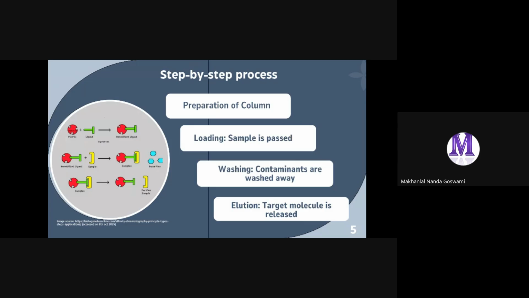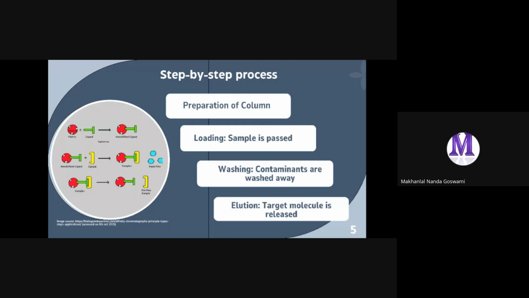The sample is applied in conditions that favor the specific binding of the target molecules to the complementary binding target. So thirdly, we have washing, the washing of the contaminants which are present in the sample. So the contaminants which remain unbound with ligands are washed away using a washing buffer.